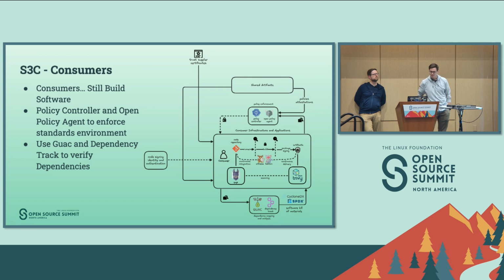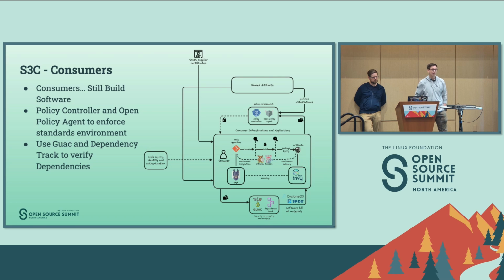So consumers in general still build software. A lot of what they're going to be doing is that original step that producers are doing as well. They'll take the content from that shared infrastructure and then go and build their own projects and products. What that specifically looks like is that consumers are recommended to have a runner, in general a GitLab, GitHub, and/or a Tekton runner, that is sharing and building SLSA provenance. And then during that process, they have continuous delivery and verification of all the content that they might need.